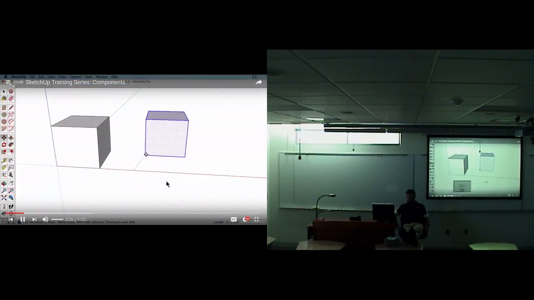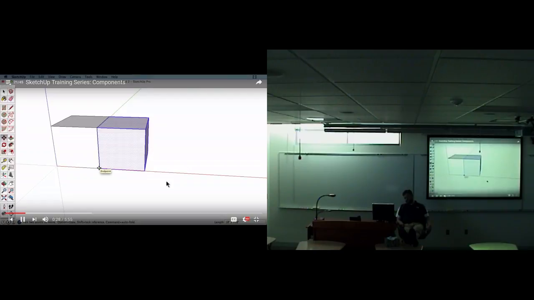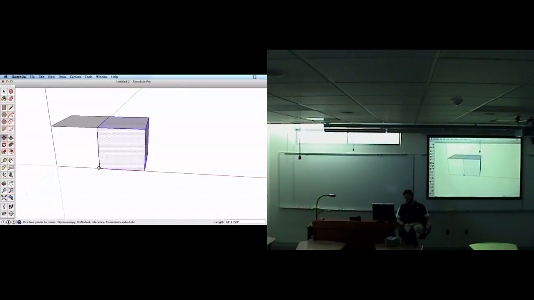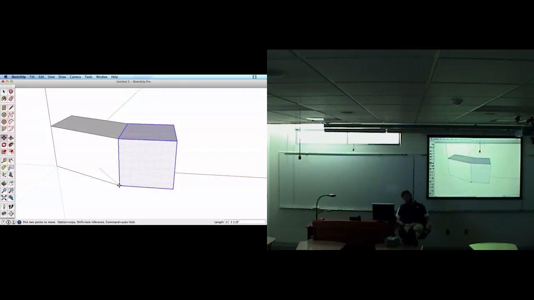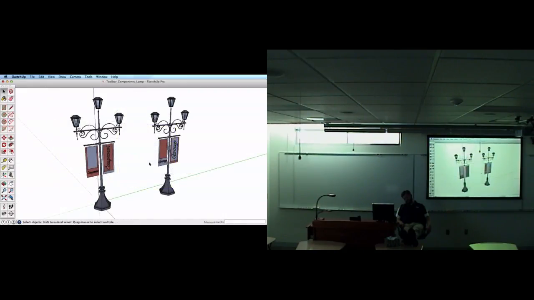As you've worked with SketchUp, you may have noticed something we call sticky geometry. Basically, when you move one piece of geometry over another, they tend to stick together. This behavior is key to the way SketchUp works, but sometimes it is just not what you need. The way to keep this from happening is to group geometry together as a unique entity. In SketchUp, there are two ways to group geometry: as a group or as a component. In many ways, the two look very similar, so let's take a moment and examine the differences.